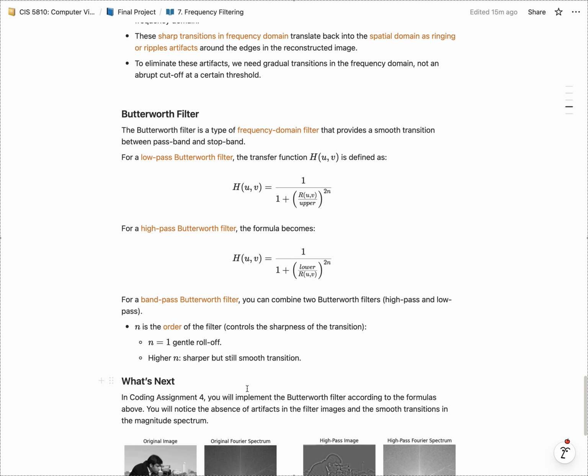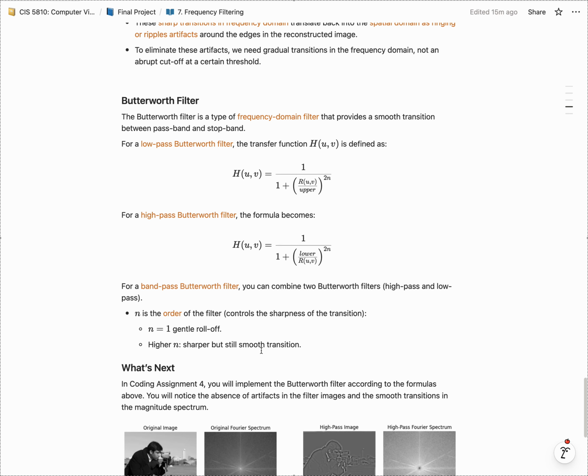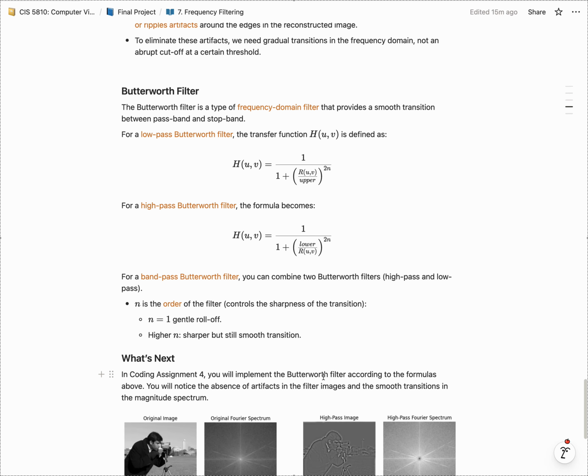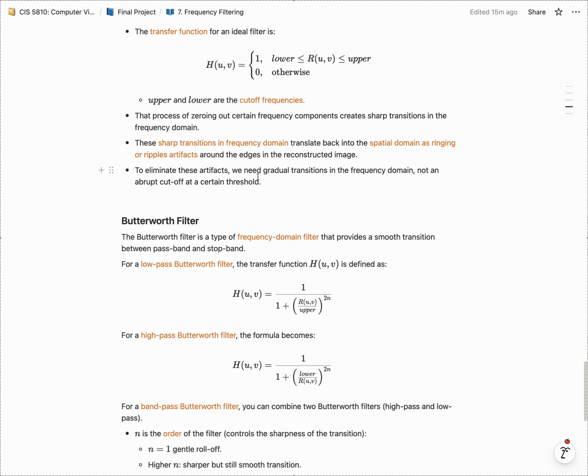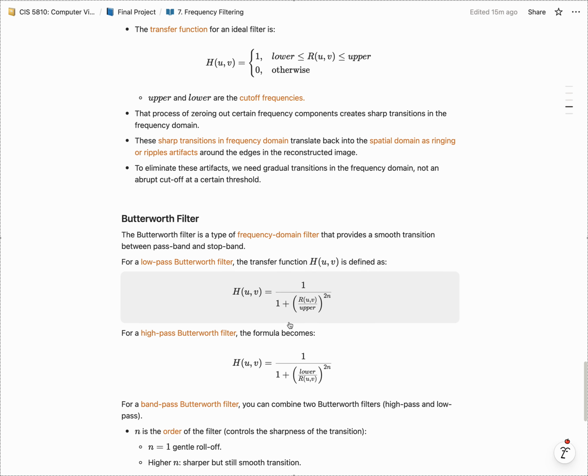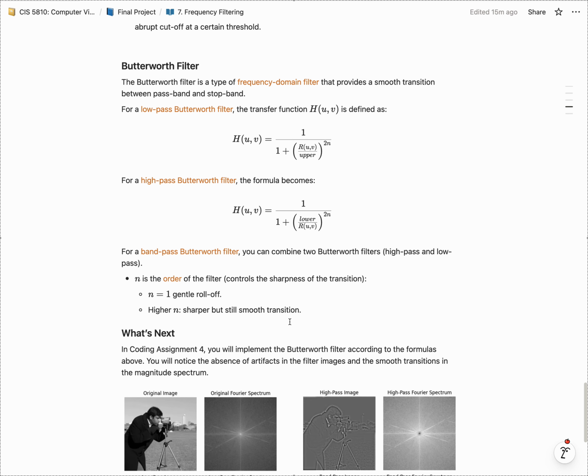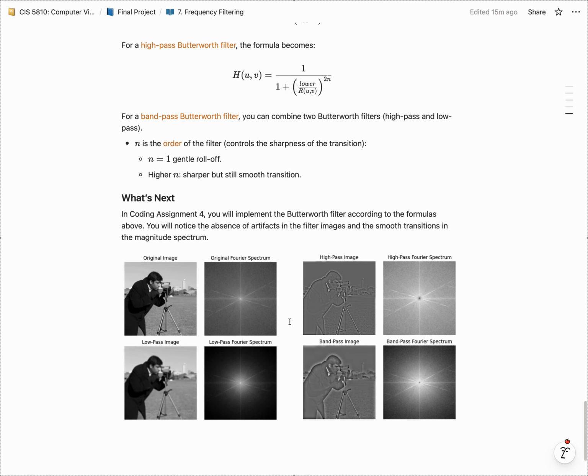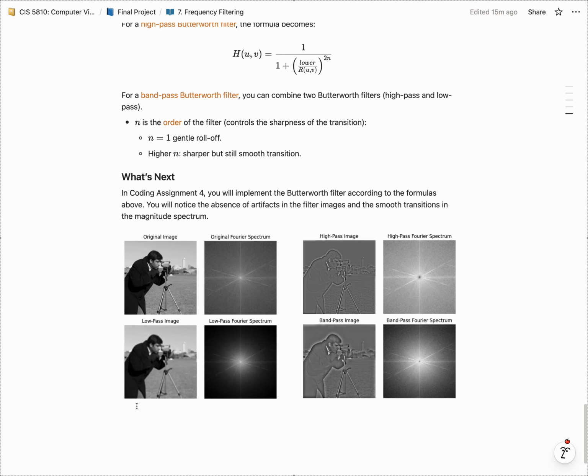So what's next is that you're going to do this yourself. You're going to implement the Butterworth filter according to these formulas for the transfer function, and hopefully you will end up with this.